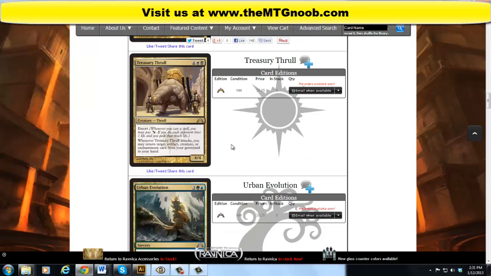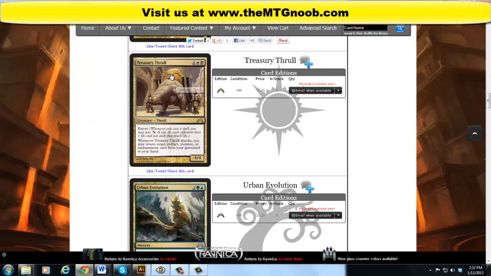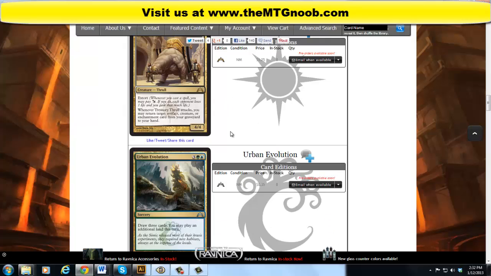Treasury Thrall. 4/4, white, black, cost 6, creature type Thrall, rarity rare, extort. Whenever this creature attacks, you may return target artifact, creature, or enchantment from your graveyard to your hand. So 4/4. I think he's a good dude. He looks like he's a hard worker. He's got some gold on his back, blinging it out.